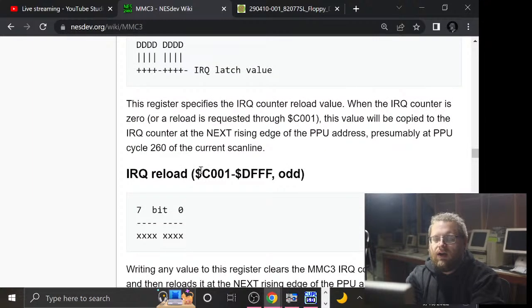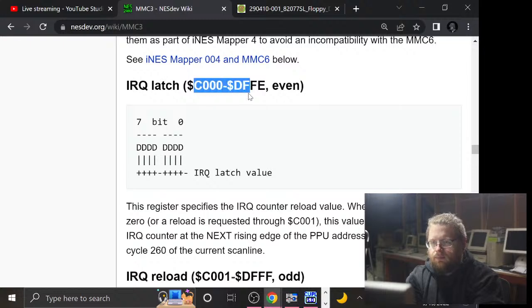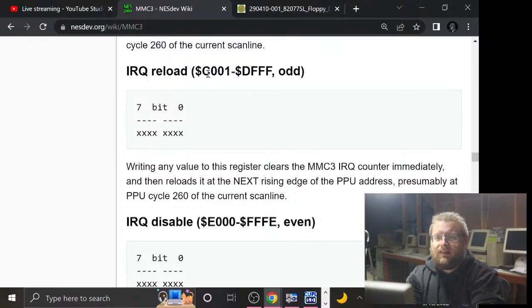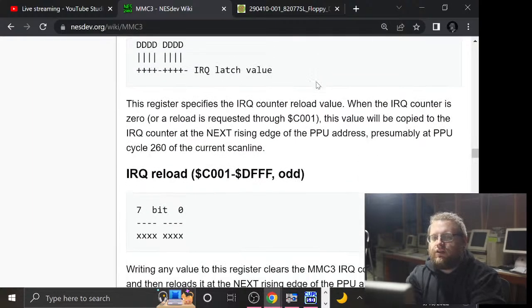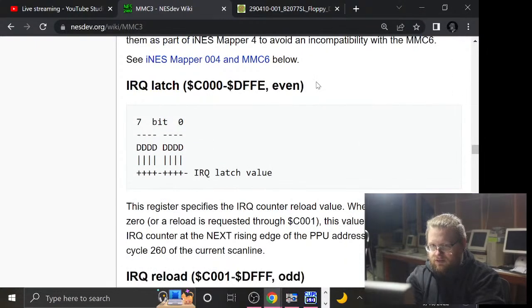But check out how this IRQ latch register is at C000, right? C000 to DFFE even. All of the even registers in that area are the write to the IRQ latch register on the MMC3. Don't know the details of that register. Whatever, doesn't matter. The docs say the IRQ reload register are the odd addresses in that space. So how the heck are you supposed to be able to use those memory areas when there's registers there?